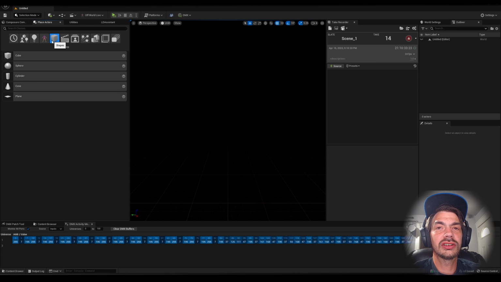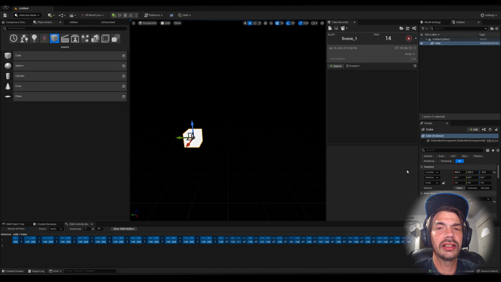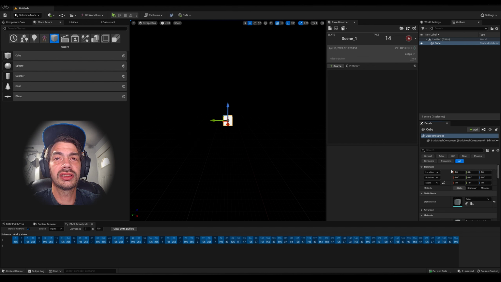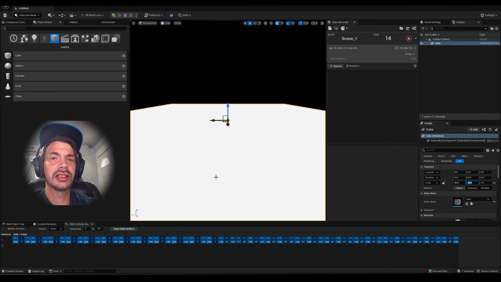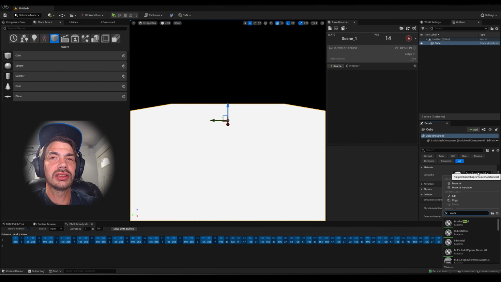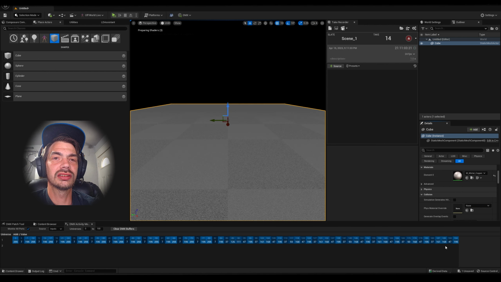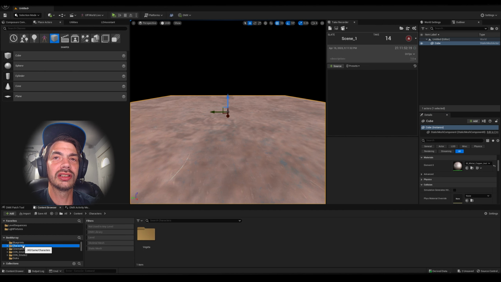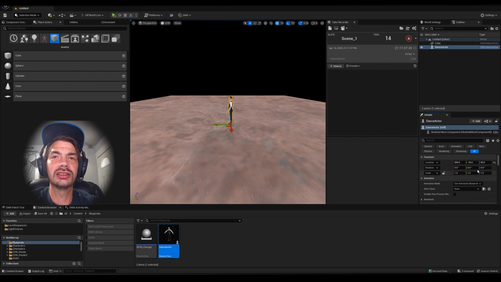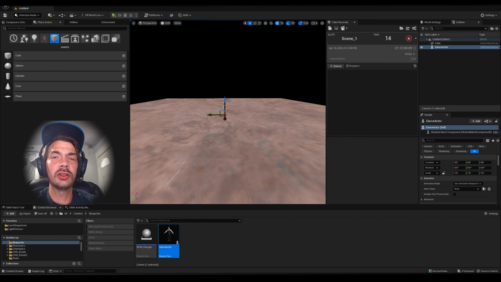Well, the first thing we're going to do is add a cube, and we'll add it to our origin location, 0, 0, 0. We're going to make it about 30 wide and long. We're going to add some metal material to give it a little bit of texture. You can do a lot more than this. You're going to be designing scenes. This is really more about the concepts than about what I'm actually doing here. Or add a character mesh, something with a skeletal mesh in it, preferably with an animation that loops.